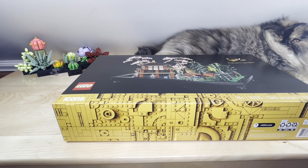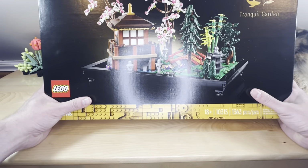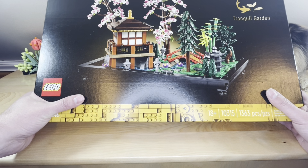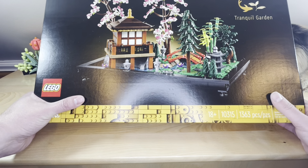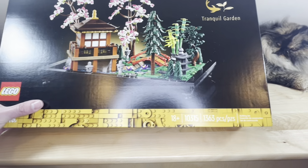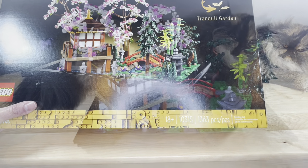And today, it's the day. We're finally going to add the Tranquil Garden to the Botanical Gardens MOC that I've been working on. So I'm going to start building. And I got a helper.